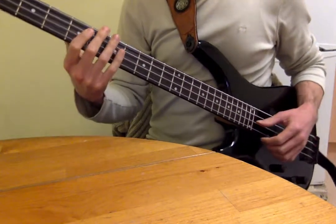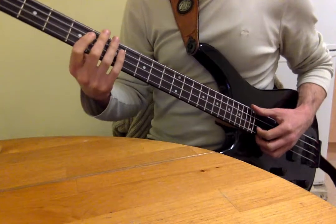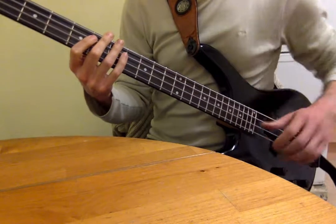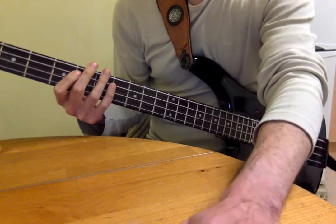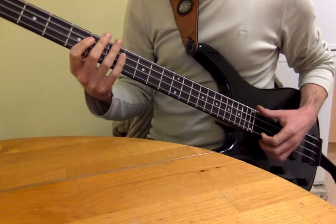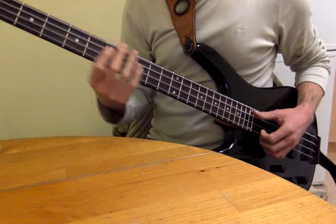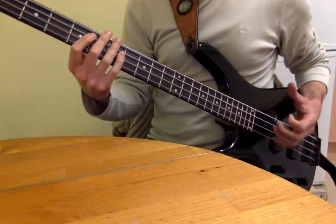It might be easier to think of one and two and three and four and. So the whole thing then — we've got to here — one and two and three. And then after that you've got — let me just put that back — after that you've got another open E string. So you've got open E string, slap, pop, slap.